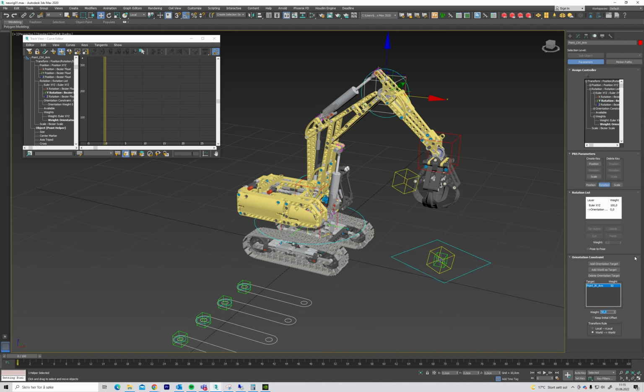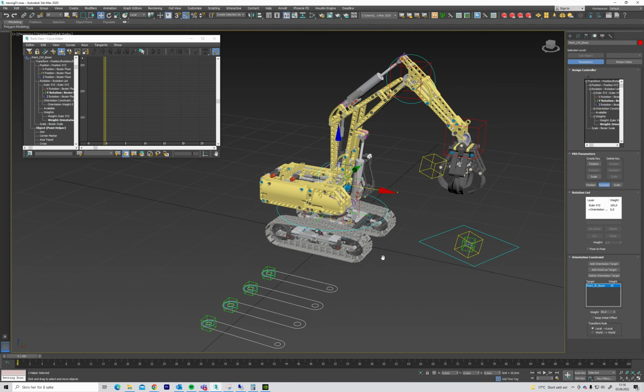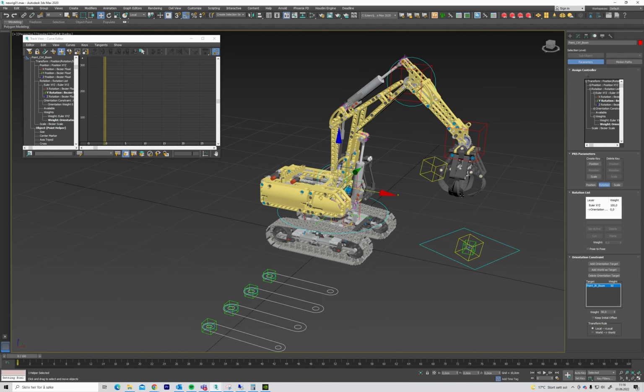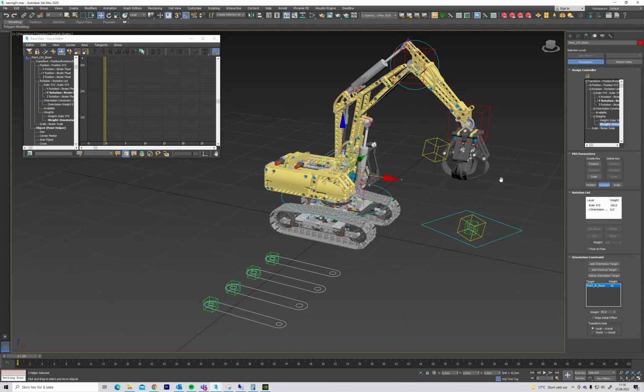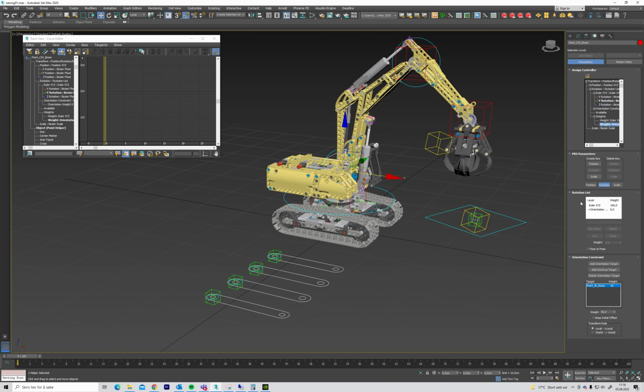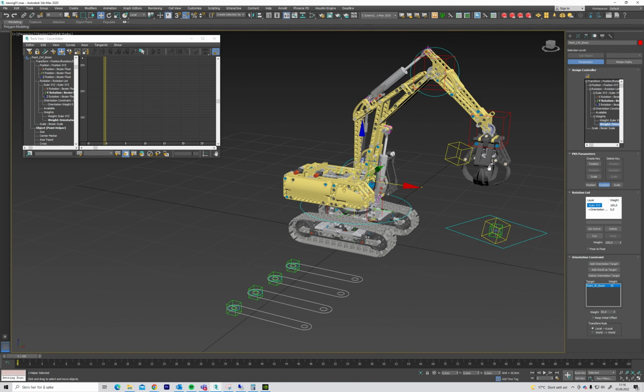In the orientation constraints, it's set to world, we need to set it to local. This one and the boom arm local. And then for this to work properly, when we need to have the IK turned on, we need this one to be turned off.